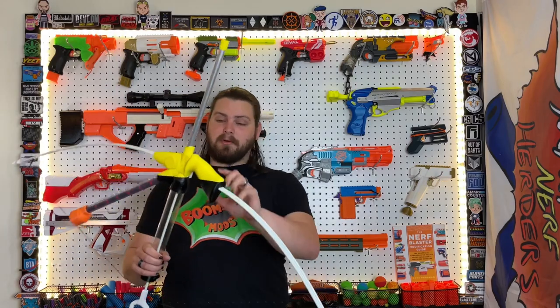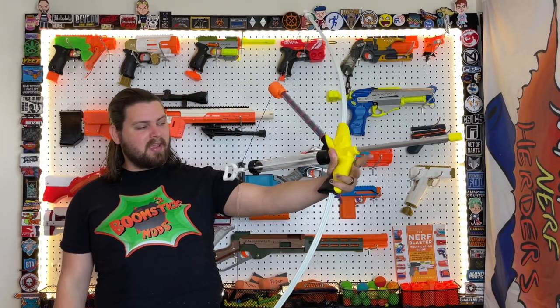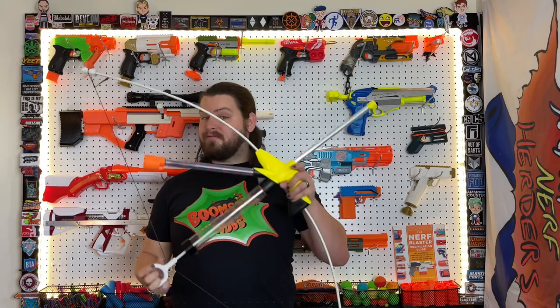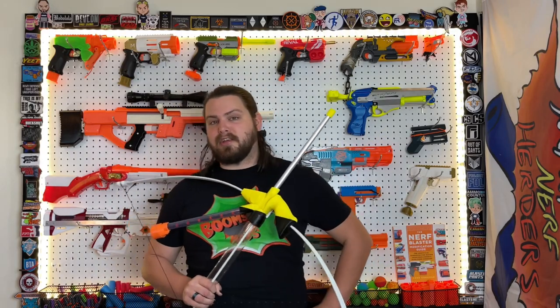It's very comfortable — this 3D-printed grip forms nicely to my hand, and it's very comfortable to fire in battle. I had no comfort problems while using it. The rear prime also has these nice loops that lend themselves well to fitting with your fingers. Very, very comfortable blaster. But that's enough trying to keep this thing in frame — let's go take it outside to the range and to a few battles.